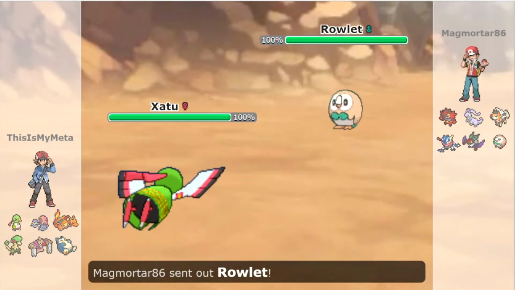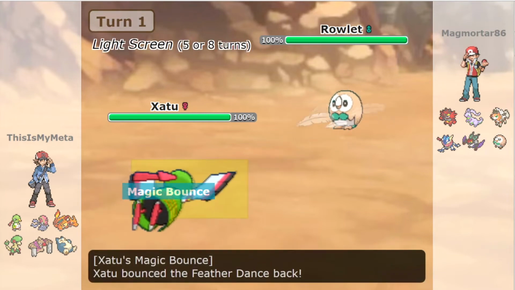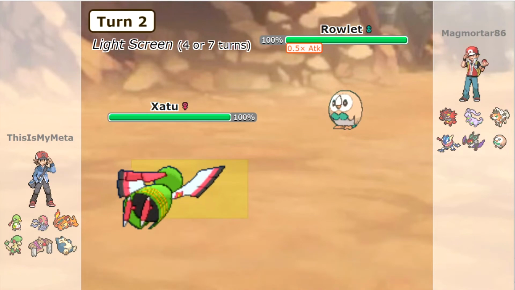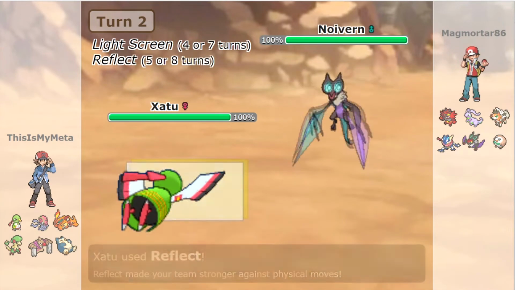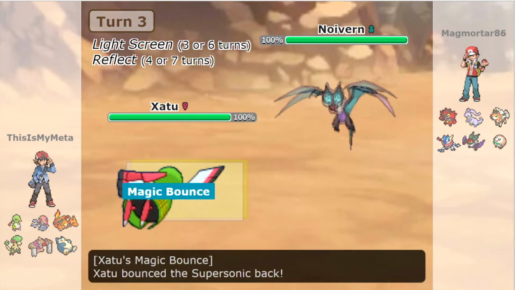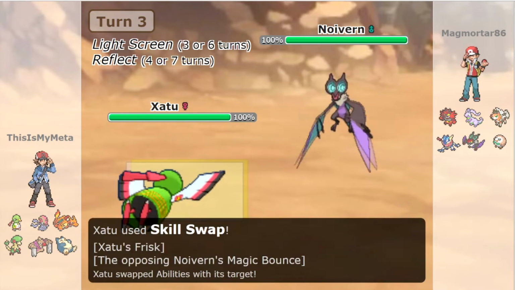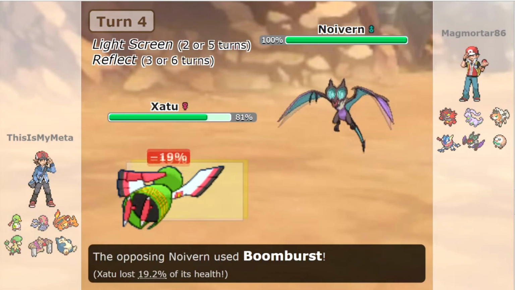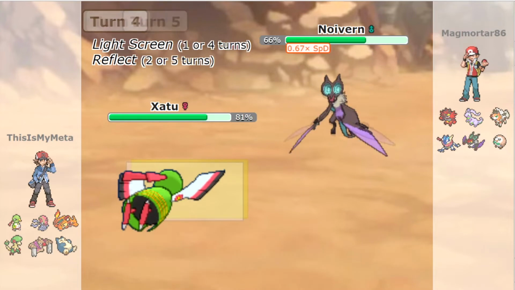So we're going to lead off with our Xatu as we normally do. And we're going to go for a Light Screen. We're going to set up the screens first because, like I said in the intro, a lot of people don't respect the Magic Bounce. That Rowlet there went for Feather Dance. It bounced back on him, and then he goes into Noivern and tries to Supersonic us, which is an odd move because he's just seen that Feather Dance bounces back.